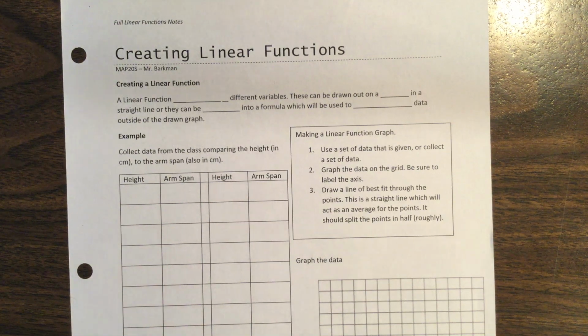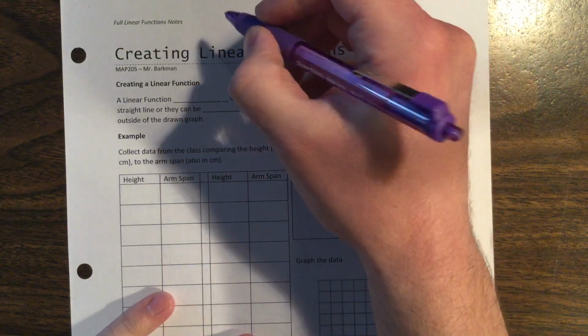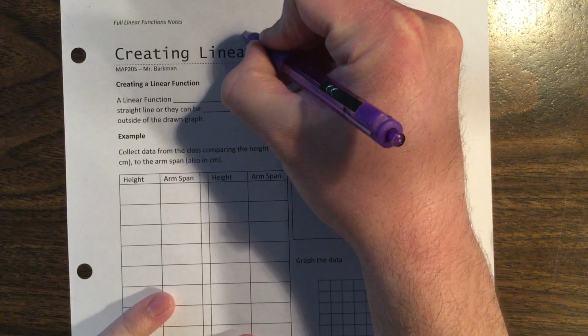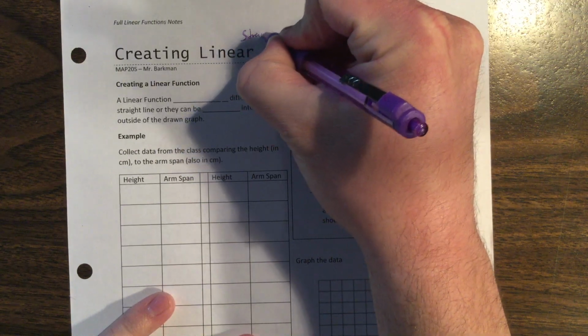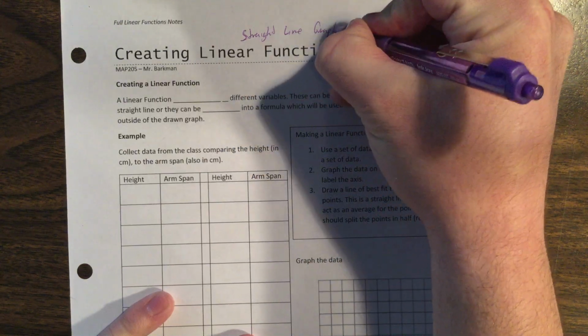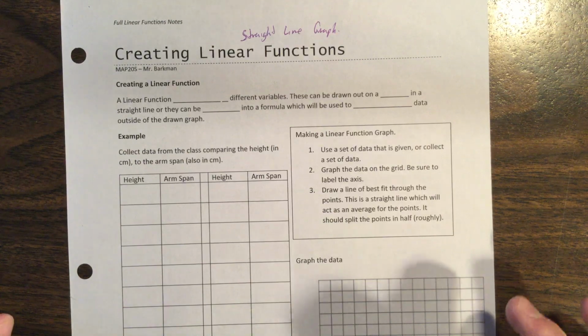Welcome to a brand new unit on linear functions. And just as a quick little heads up, when we say linear functions, what we're really saying is a straight line. It's really a straight line graph. And we're going to go through a little bit more about what that is as we go through this unit, as we dive into what linear functions are and what they represent.